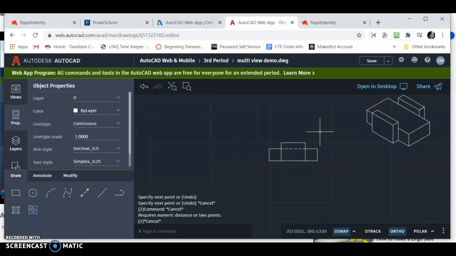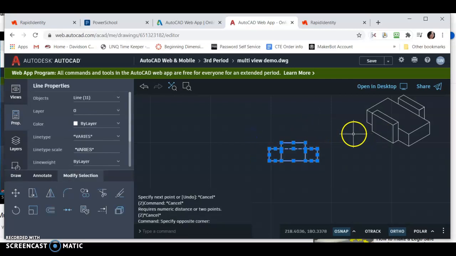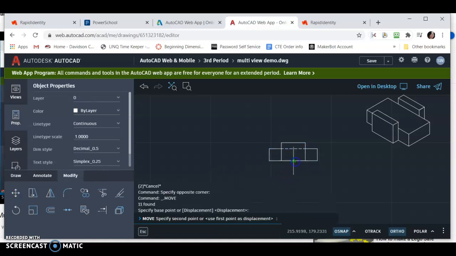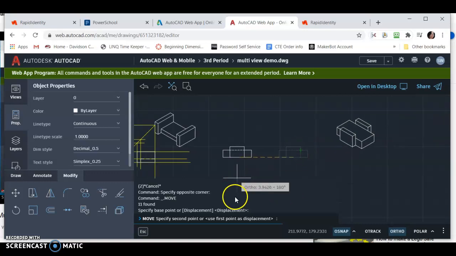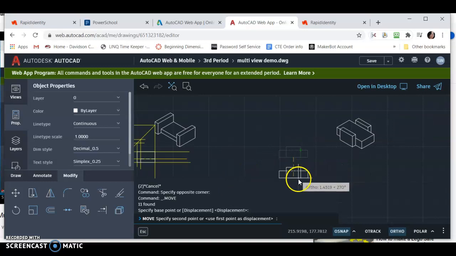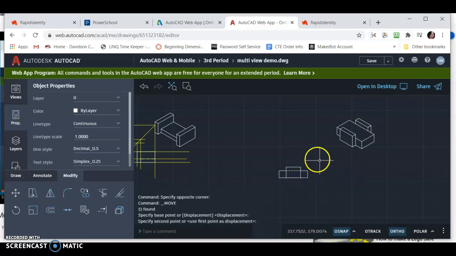All right, so the next thing I'm going to do, I think I'm going to pull this down some because I've got it just a little bit too close to this up here. So I'm going to hit move and slide it down some. You may have put yours in a good spot, but I think that's going to look better and give me room for my projection lines to not interfere with anything else. And I'm having trouble making it click because I'm getting in the way of this box. So I'm zooming out some, and now it should be fine.